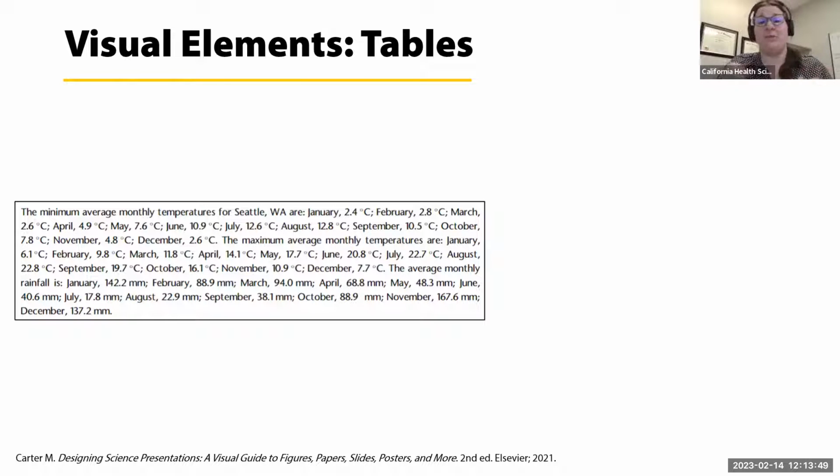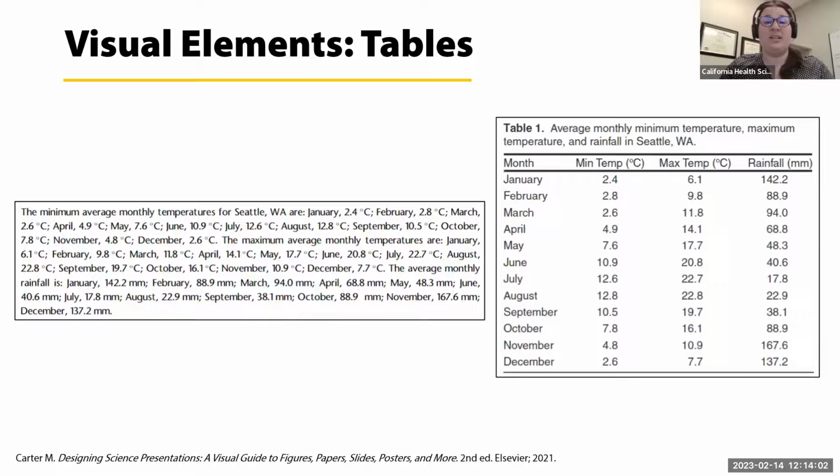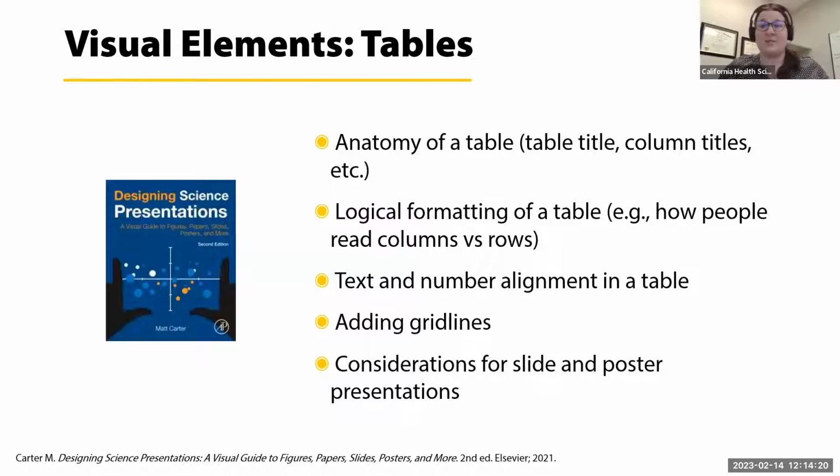And the other part that's difficult is we can't really go and pinpoint one piece of data. Like if I wanted to know information about September, because I'm thinking about visiting Seattle in that month, it's really a lot harder to pull that information out. But if it's put into a table form, oh, well, then it's clear to see this is the data that they are presenting, as well as easy to then go pick it out by the month. Or even if I wanted to look at by minimum temperature, I could go pick that out a lot easier. So there's a lot that goes into a table.